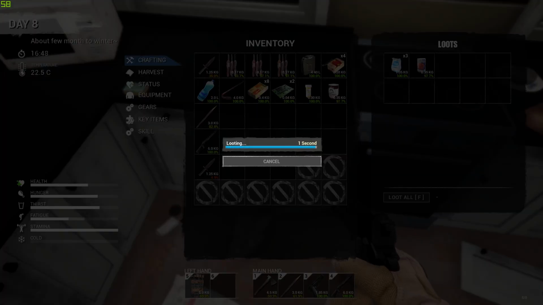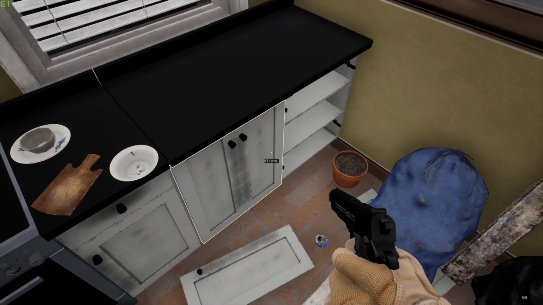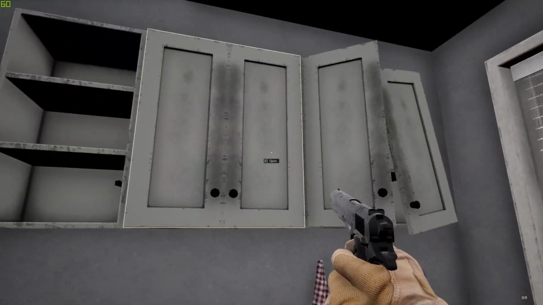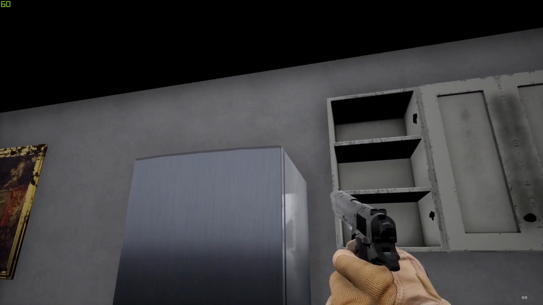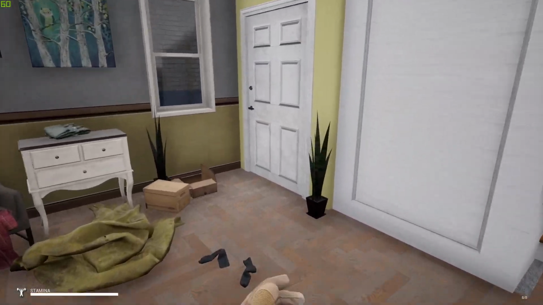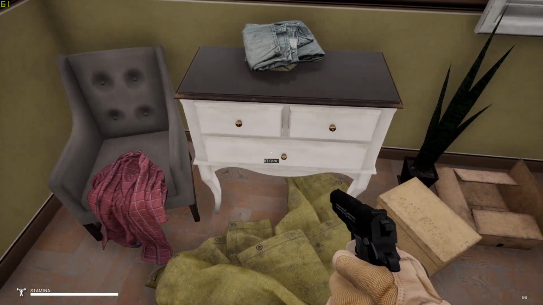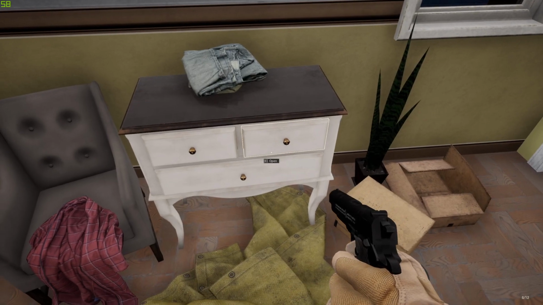Sponge. Had a few of them in my time. What else we got? Some more salt. And that's it. Wow. That is it. Okay, let's move. Nice. Pistol bullets. Beautiful. More ammo.